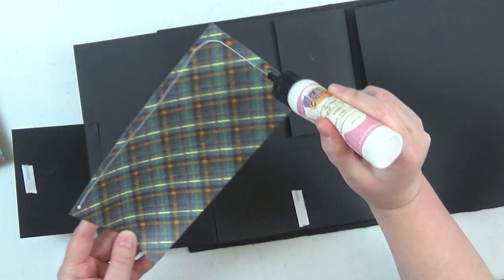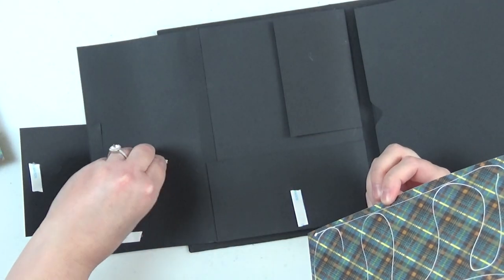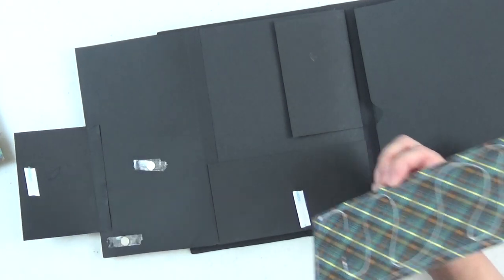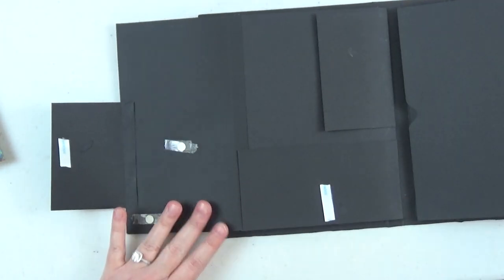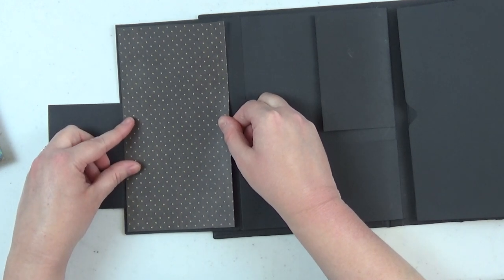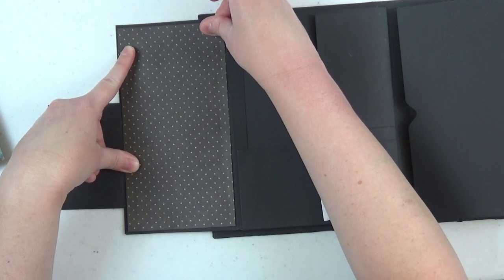So let's go ahead and put some glitter glue on the back. By the way, there is no glitter in the glue. That's just the name of it. So you don't have to worry about glittering your projects if you don't want glitter, because there is no glitter in it at all. All right, so let's make sure I'm on camera here. And we'll simply adhere this, just center it nicely so you have a nice little border of cardstock behind your design paper.